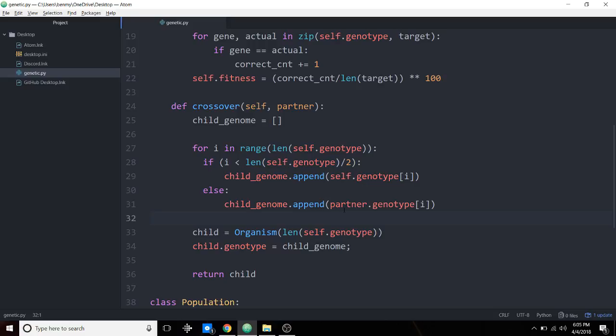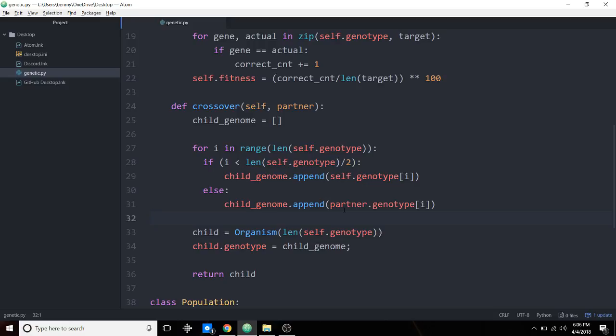I know that it can be a little confusing, so are there any questions about that? Anything? Yeah. So that's not a random half. That's like first half is one, second half is another. Exactly. Would there be any difference to doing random half from one and random half from the other? I don't think it would make too much of a difference. This is just a really simple way of doing it, but you can definitely try that on your own. It'd probably be really fun to do, and you could see how it affects the performance, or if it does at all.